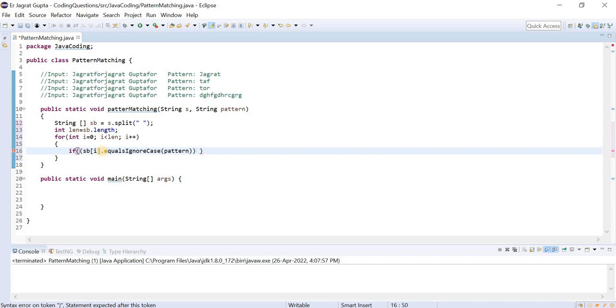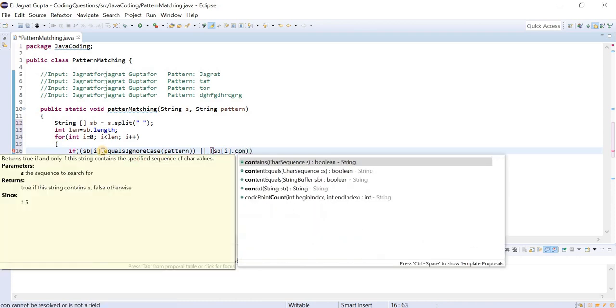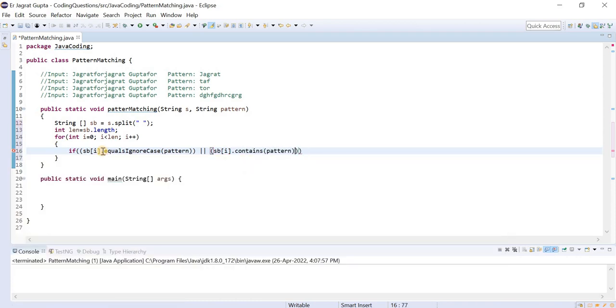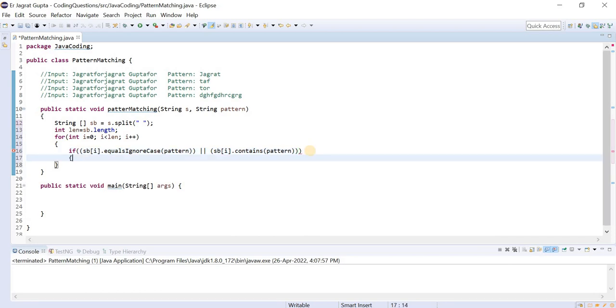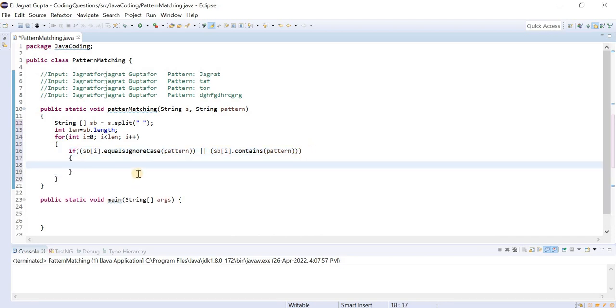Okay, so the other condition is sb of i dot contains, and if it contains that pattern, then we can say flag is equal to true.